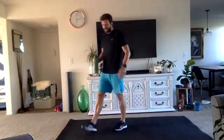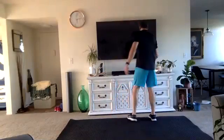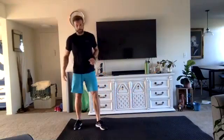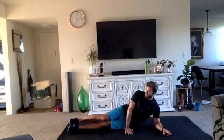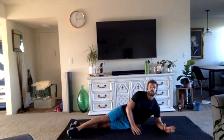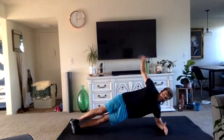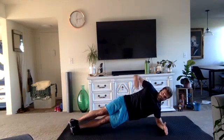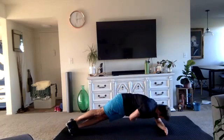All right. Now we're working in a different way. We're going with core. Eyes on me. We're going to do side plank, thread the needle. So we're going to stay in low plank for this. I like to personally stack my feet. If you guys have a different preference, maybe making the feet just one in front of the other, that's your choice. We're going up, we're squeezing in between, taking our arm high. Here, we're threading it, trying to touch that hand behind us. It really works all of our core muscles to stay nice and strong.